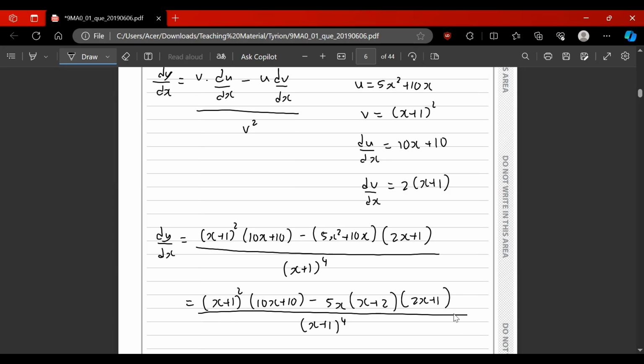Okay, so now we need to simplify once again. Here you can see that there's a small error here. It's supposed to be 2x plus 1 rather. Here it should be 2x plus 1, right? So because of this, you can actually simplify this. So you can get rid of a couple of the terms here. Let me just simplify this once again.